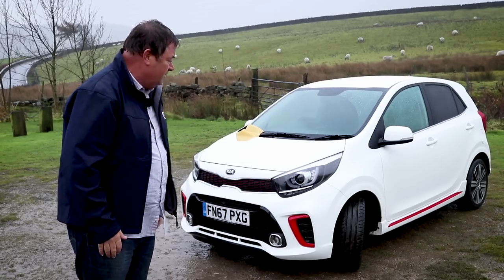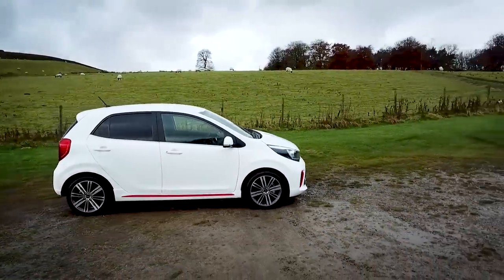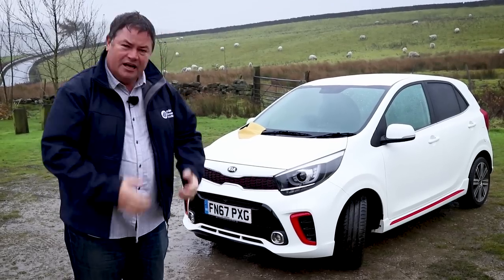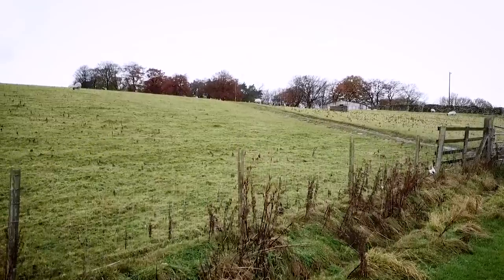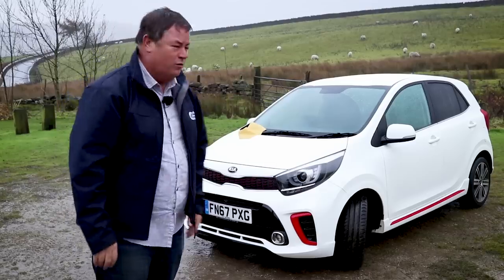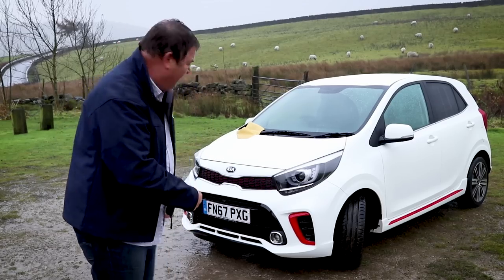It's got four disc brakes and this car is probably a little GTI — it's got a three-cylinder turbo engine. This is a city car; I should really be driving it around the city, but I don't fancy sitting in traffic so I've come out to the countryside. Usually I'd walk around the back and show you the boot, but it's cold, wet, and damp, so I'll tell you about it inside the car.